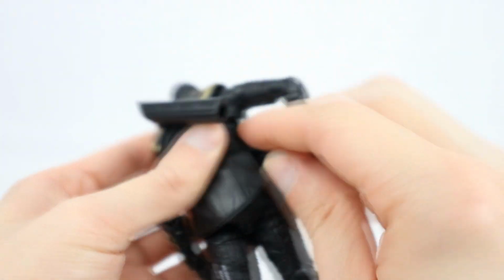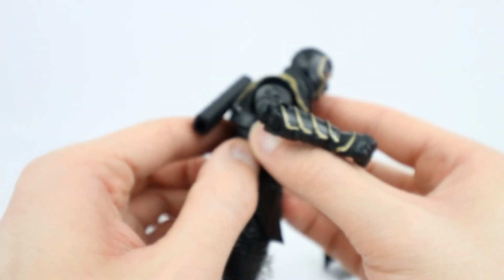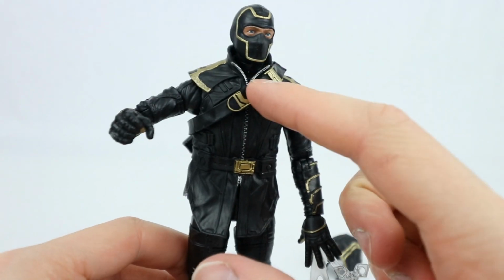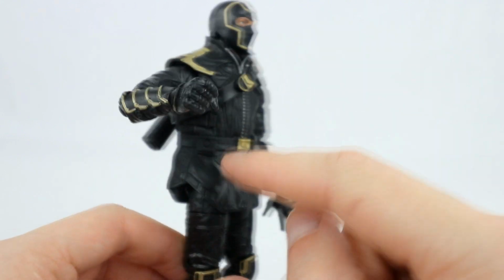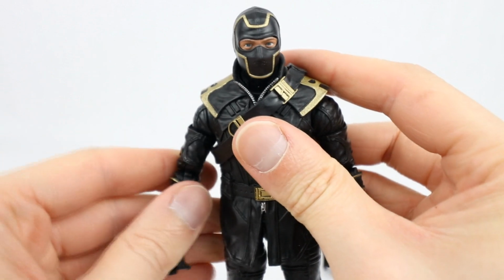Now I gotta try and peg this thing back in. Oh, that was actually a lot easier than I thought. So yeah, you can take that off. That is pretty awesome that you can take both that off and that off. There's no gold detailing underneath, it's just black, but there is actually molded detail under there, which is pretty cool.